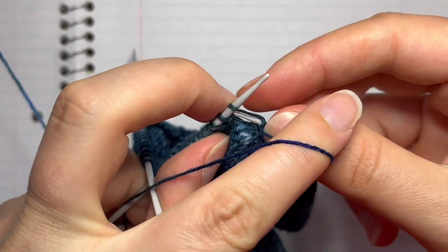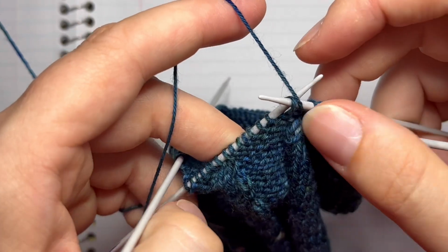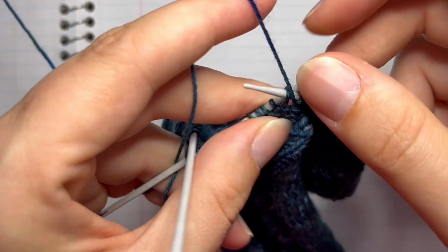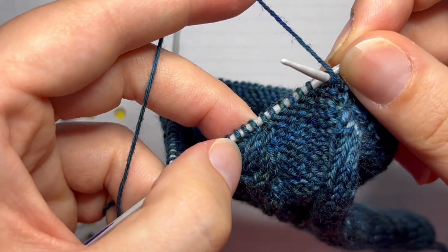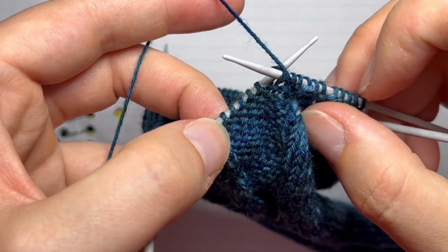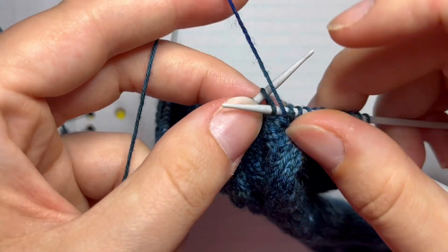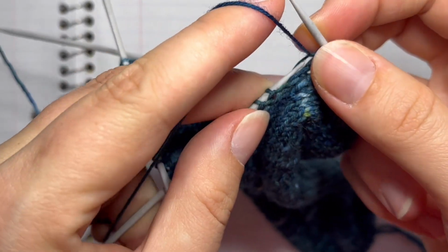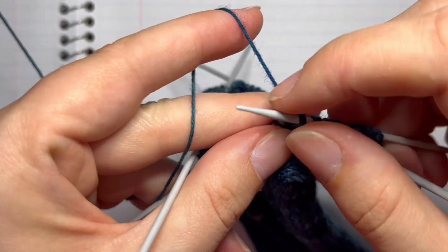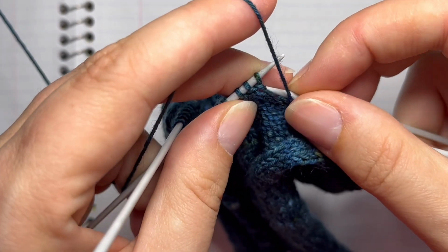And this is kind of nice. You'll notice before I was counting while I was talking, and now I'm not. That is because we've got our cables here that we worked earlier, our purls here. So I know that we're just going to purl all the way to where the cables start, so I don't need to count those. I probably will want to go back and count and split my needles, just so that they're a little bit more even. But for right now, this is where we're at. It makes it nice and simple.